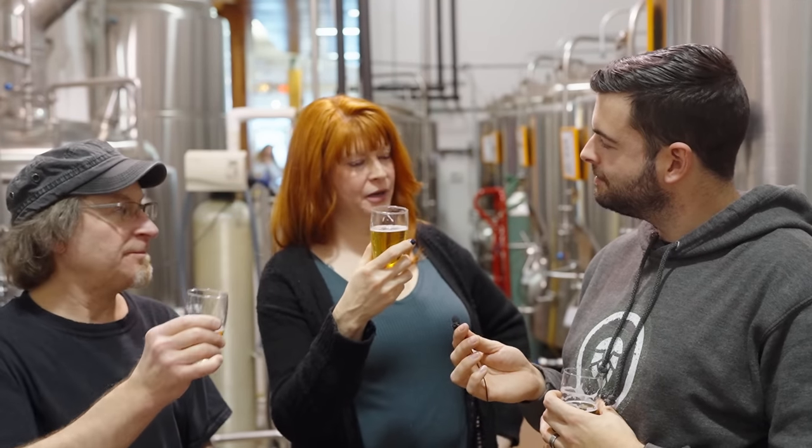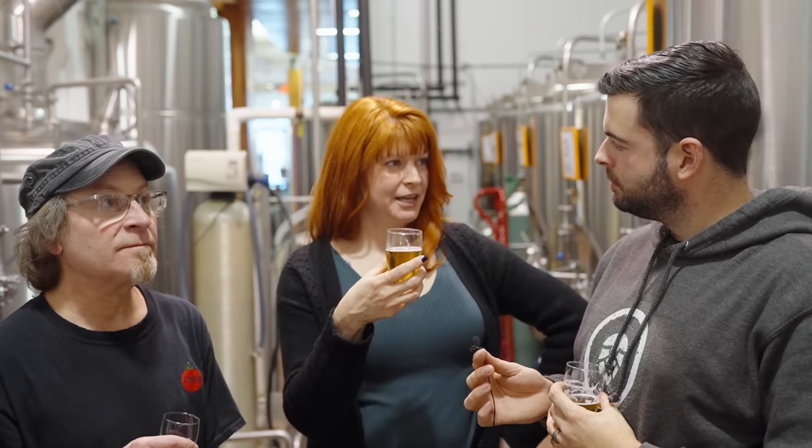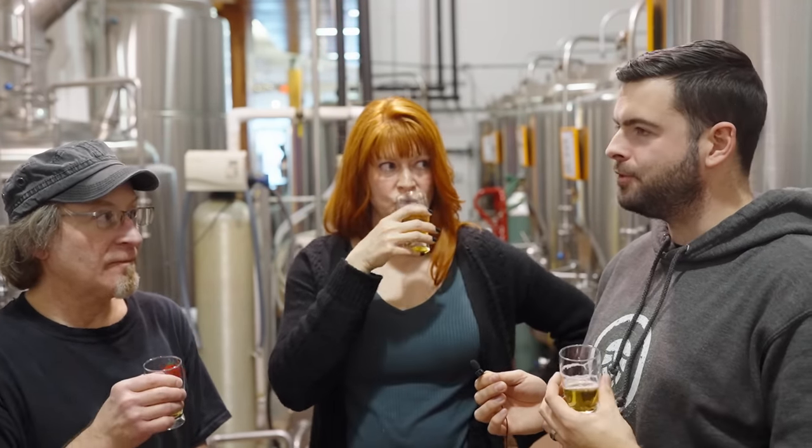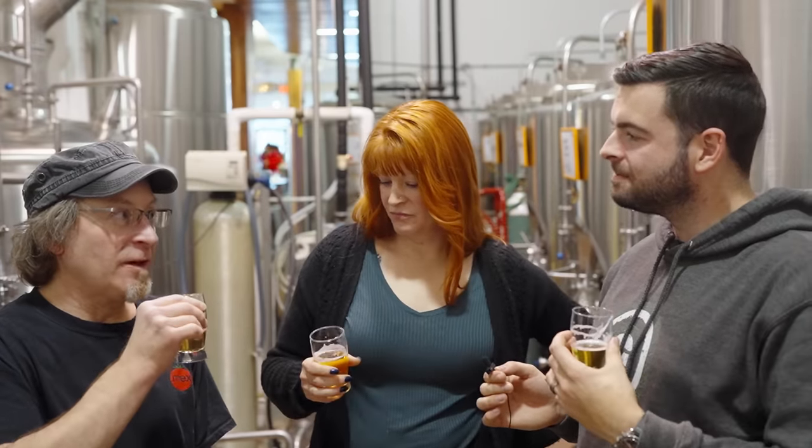Rick thinks it's really good beer. He mentions it was brewed with Kolsch yeast and he gets a little bit of fruitiness — likely from the yeast. He finds it really grainy and personally likes it. He says if it was colder it would be crushable and easy to drink, though it had been sitting in the car for a while. Karen says she likes it and it's got great flavor. They confirm they both get the corn puff character — more than any other cream ale they've had, and it finishes nice. Karen says this is a beer she would buy.